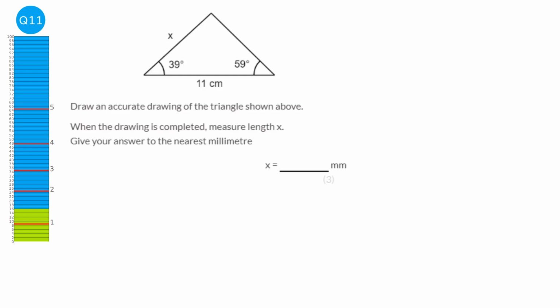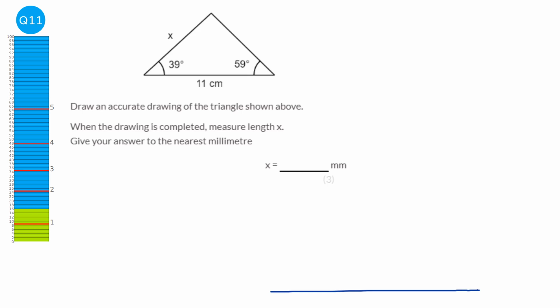So to do this question, you just need a piece of paper, a ruler, and a protractor. And the first thing we do is we draw the 11 centimeter line. And my one will not be 11 centimeters for you. It is on my screen, but depending on what device you watch this on will change obviously its length.